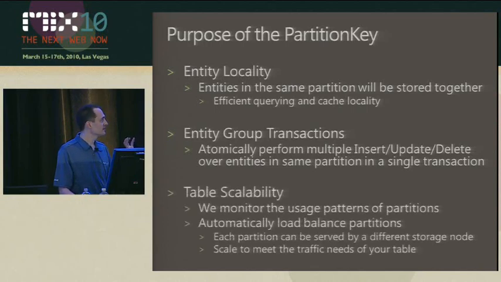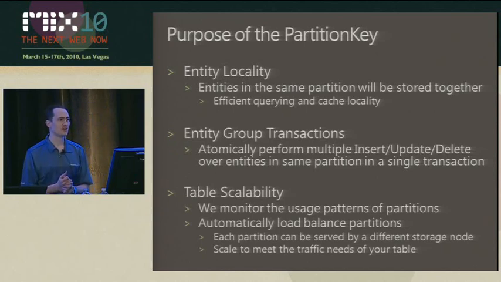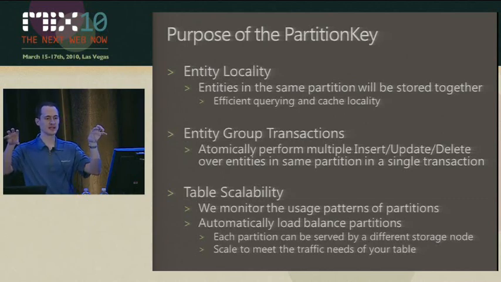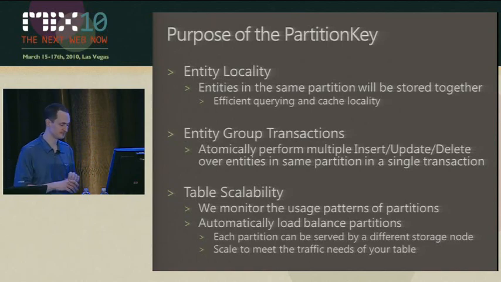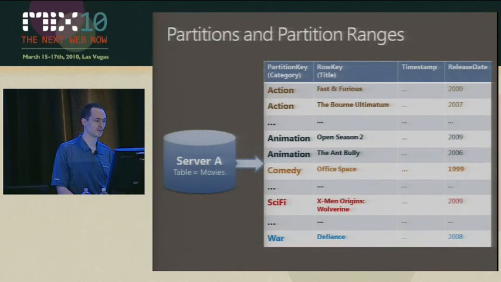The other thing that this helps define for your table is the table scalability. So you have your table, you have your entities in it, and we monitor the usage patterns of your partitions. And then if a set of partitions in your table is getting too hot for the servers to handle, we'll automatically split these partitions out and serve them across other servers to meet the traffic demands for your table. So let's just go through a quick example.